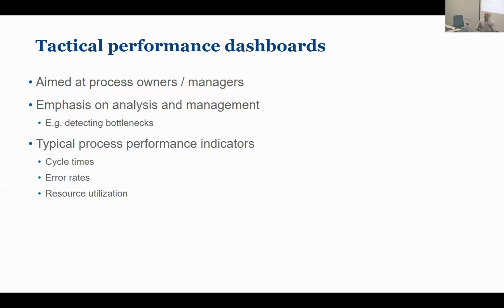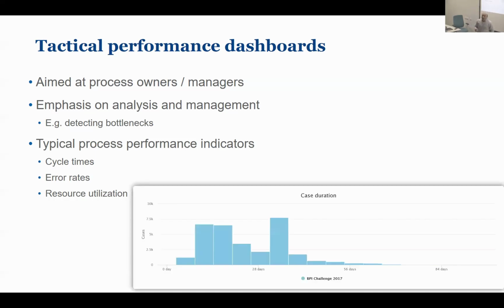Like, for example, making the wrong offer to the customer, or sending an incorrect number to the customer. Or the resource utilization in general. They want to know, are there some teams out there that are overloaded, and are there other teams that are underloaded? And how can we generally better distribute the work resources in the lending department of Swedbank? That's the kind of questions these people are trying to answer.